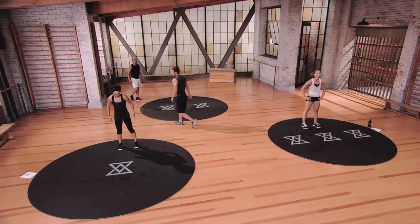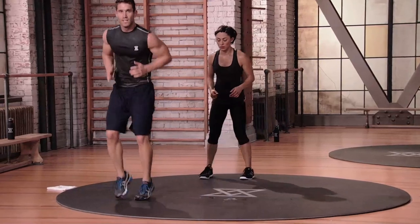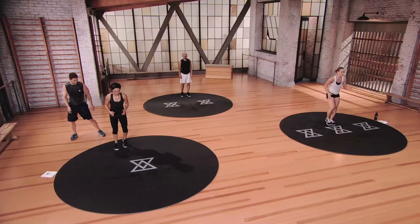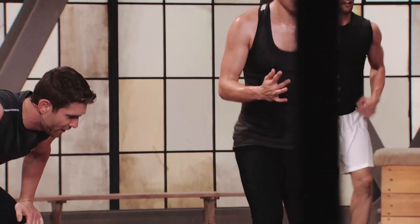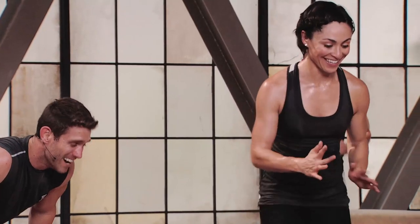Here we go, guys. Get that ladder in front of you. And once you start in, 2 feet in, just like this, 2 regular feet in. Here we go in 3, 2, 1. Let's go. Just actually keep them right in there. Good job. Get those feet going. A little bit faster. Here we go.